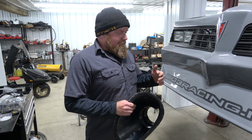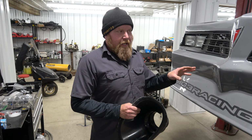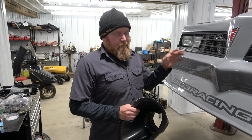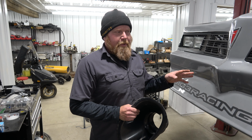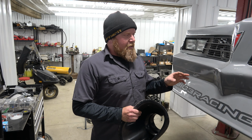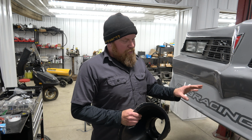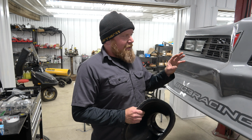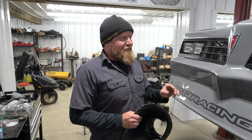One of the other things we noticed is the ProCharger from the dyno to the track. We noticed a significant drop in boost, especially with the hood off. We put the hood on, we actually picked up a couple pounds of boost. I think we were down about 4 pounds of boost with the hood off. Then we dropped it to about 2 pounds of boost off from the dyno testing. Instead of drilling holes and not doing justice to the front end and not being able to do the finish work because we're just in the pits, we decided to speed the blower up. Ended up making about 24 pounds of boost, 24 and a half, I think, on the best day.